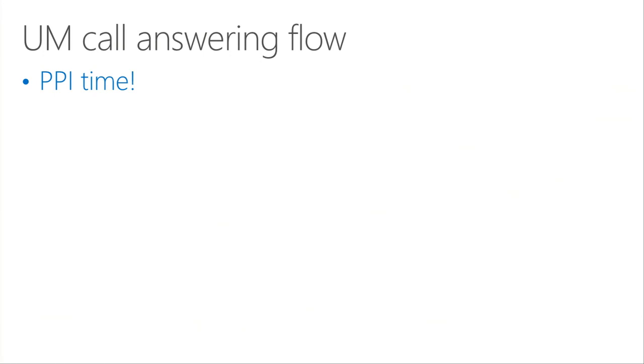One is the full greeting, where you record it yourself. The second is an abbreviated greeting, where you just record your name, and when a caller calls, they say, "You've reached the mailbox of Bob Smith," or whatever. The third is that the system generates a greeting by trying to turn a name like Paul Robichaux into speech. I'm trying to think of a really good unpronounceable name, but then I wouldn't be able to pronounce it, so that's not going to work. So the system will do its best using text-to-speech to try to pronounce it, to indicate to the caller whose mailbox they're talking to.